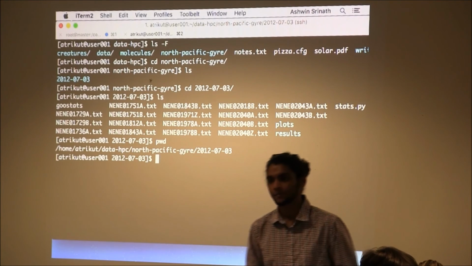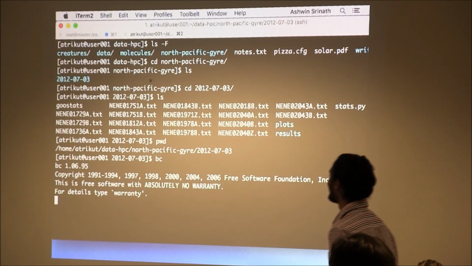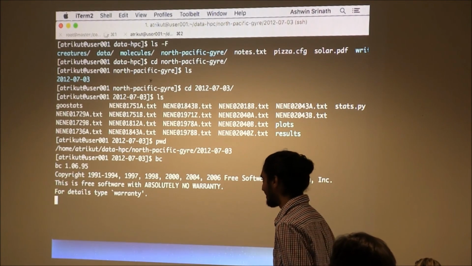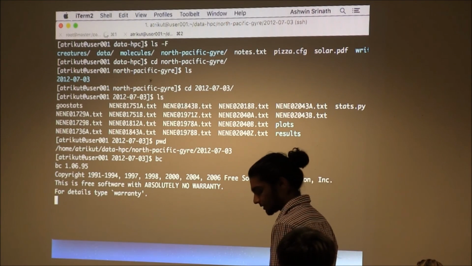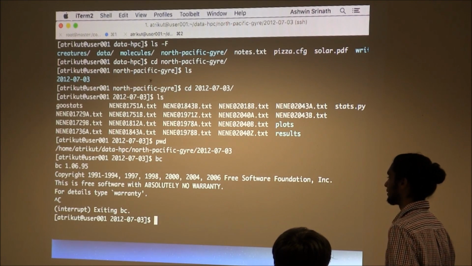Back directory. BC. BC, no, unfortunately that won't work. Okay, it will, but it's something absolutely unrelated. By the way, if you're stuck and the shell isn't responding for some reason, just hit Control C, and that will give you back control.